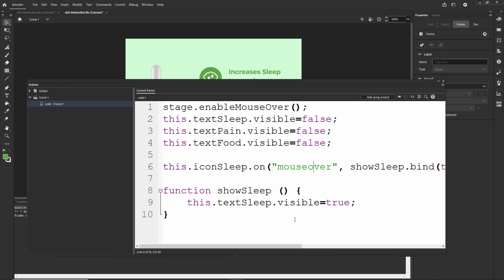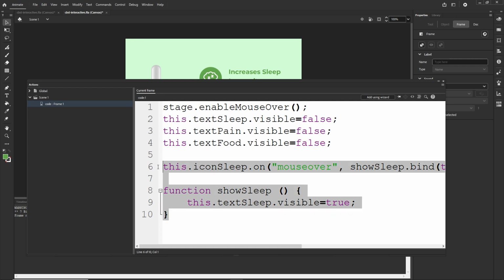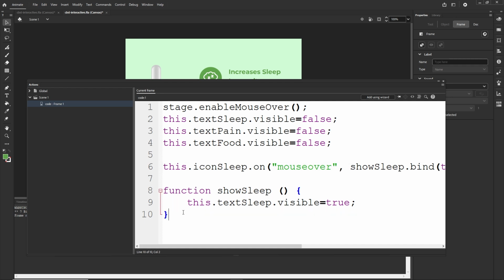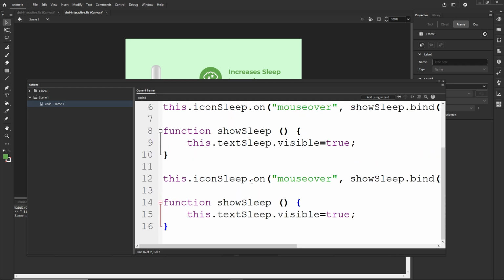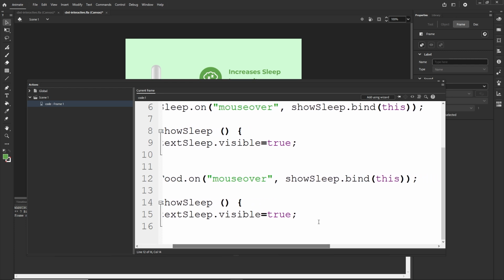Alright, so now very simply we are just going to copy and paste the text. So I'm going to copy it, I'm going to paste it, and instead of icon sleep, I'm going to type icon food on mouse over, and right now I'm going to call a different function.